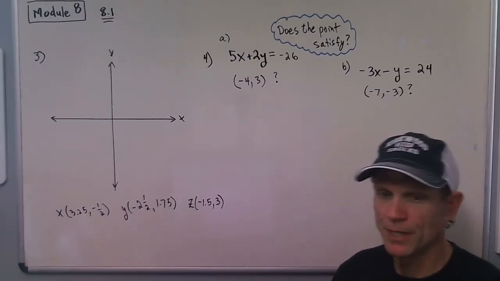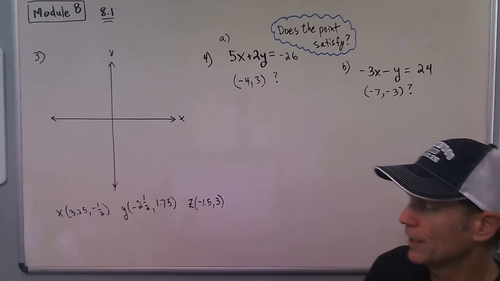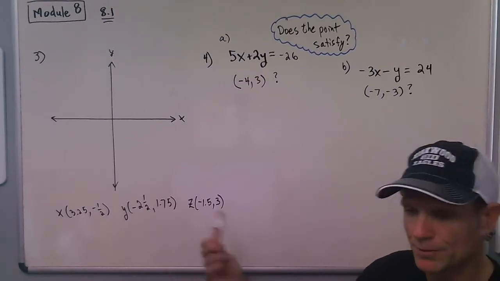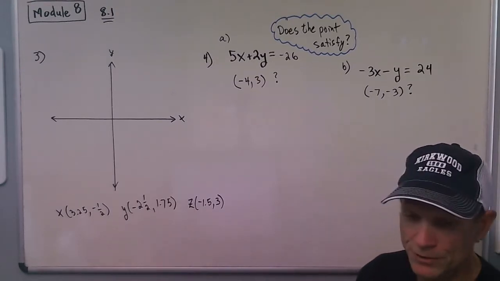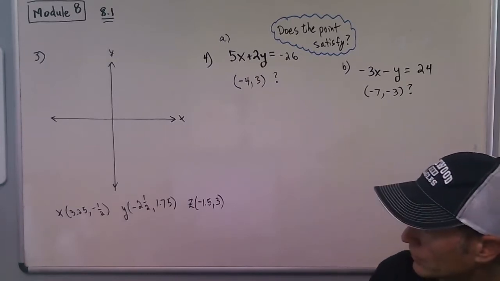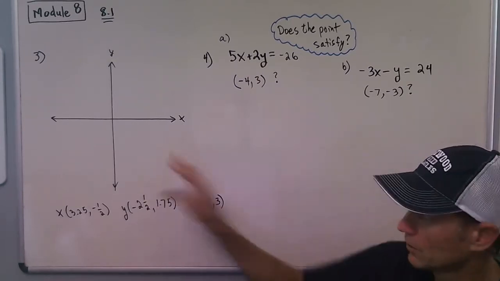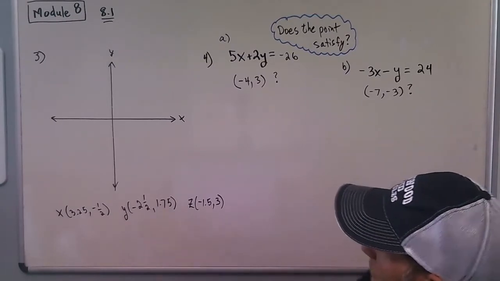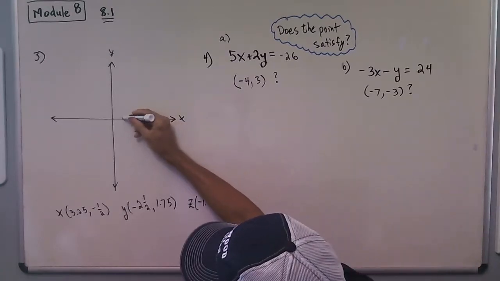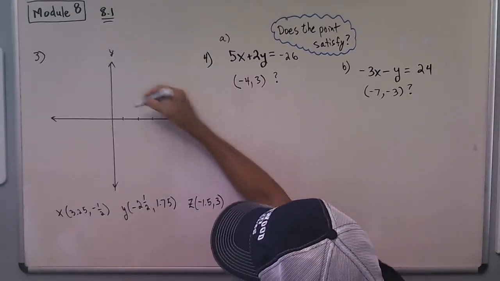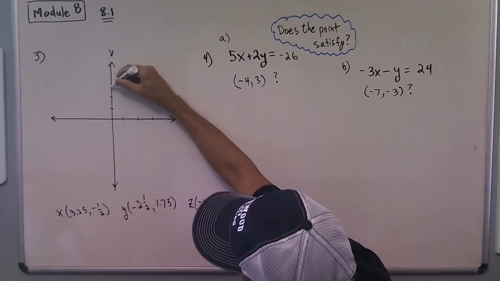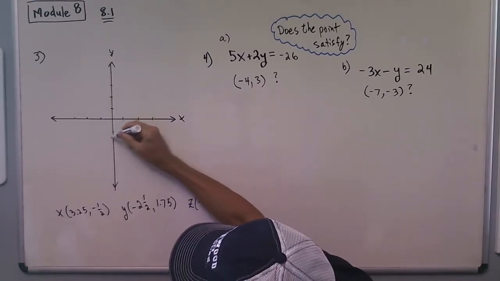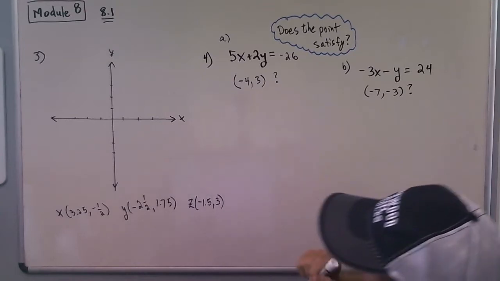Okay, continuing with a couple of the things that you're supposed to be learning and mastering in section 8.1. Again, we're going to plot some points here, but the difference is we have a few decimal points and some fractional values. It's a little tricky to do this on this whiteboard without graph paper, but if we have 1, 2, 3, and then we space these out evenly, 1, 2, 3, and 1, 2, 3, 1, 2, 3, this can help us graph these points.